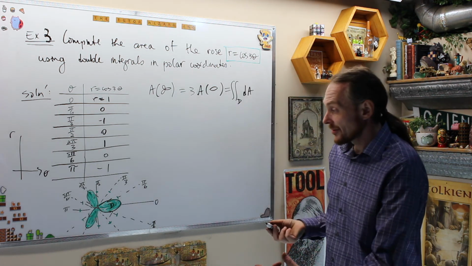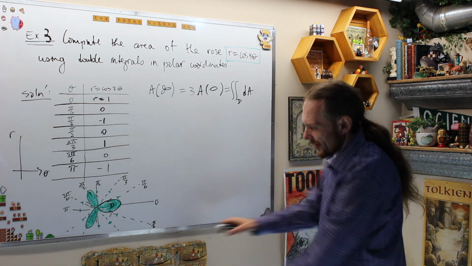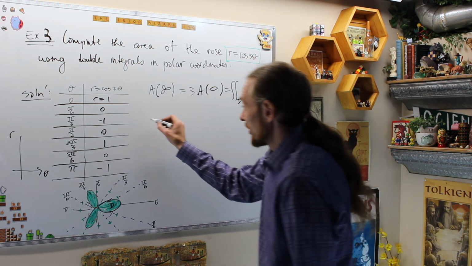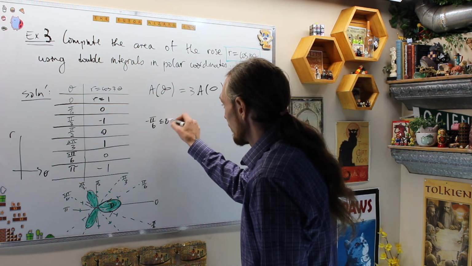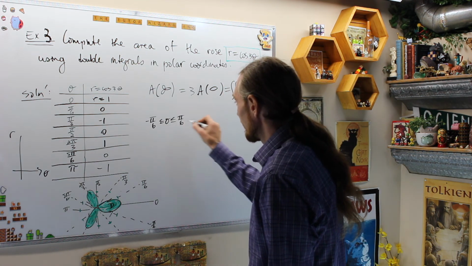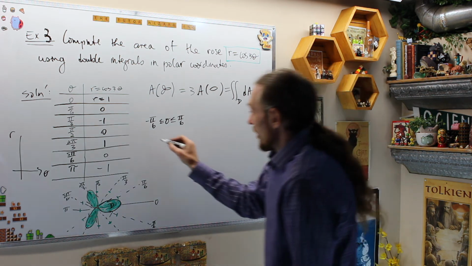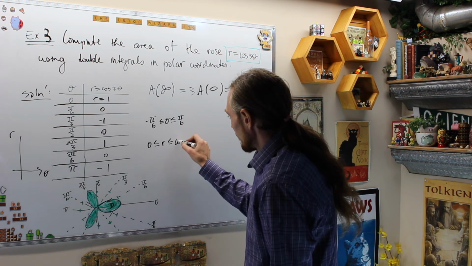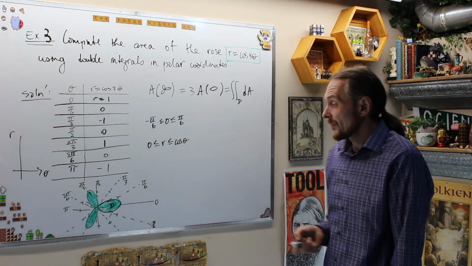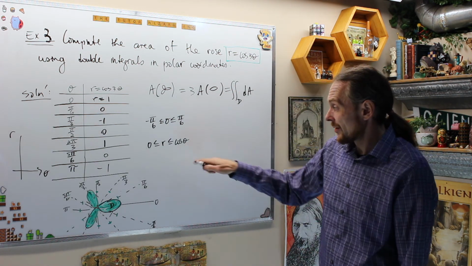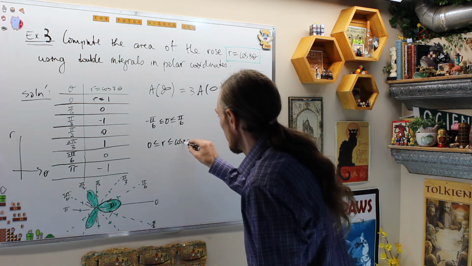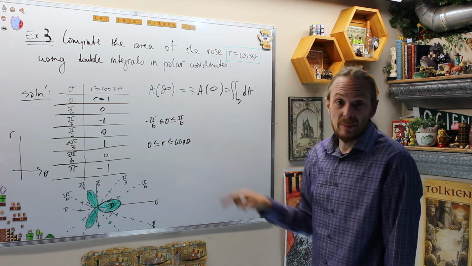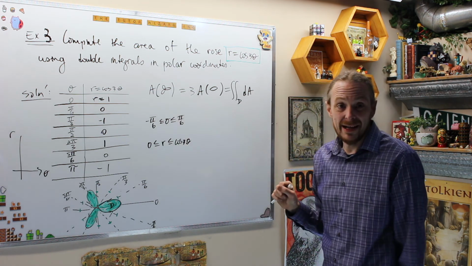We have to find our bounds. Finding our bounds of just one petal, I'm going to be lazy and go from negative pi over 6 to pi over 6. That gives me negative pi over 6 is less than or equal to theta is less than or equal to pi over 6. And r is going from where? 0 is less than or equal to r is less than or equal to cos 3 theta. So the difference now is we don't have just constants in both of our bounds. r can be functions of theta now.